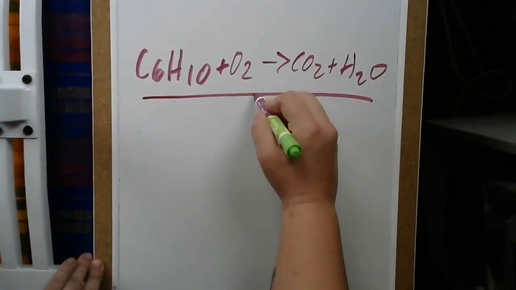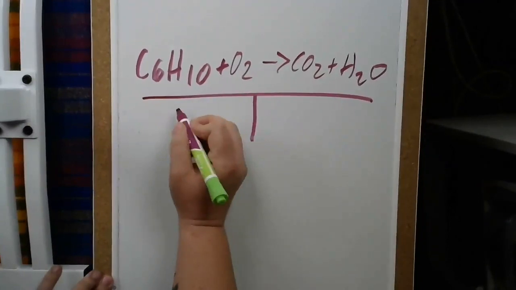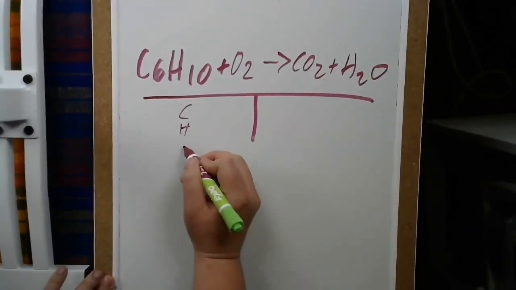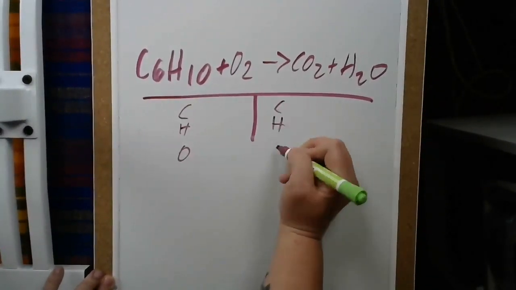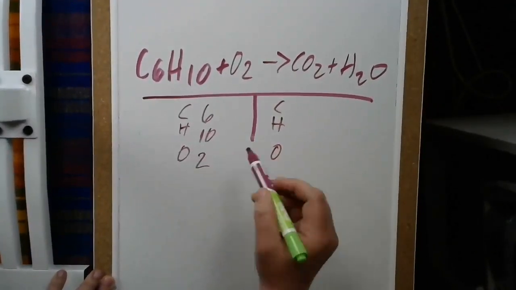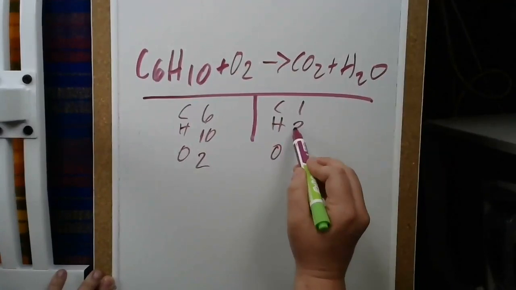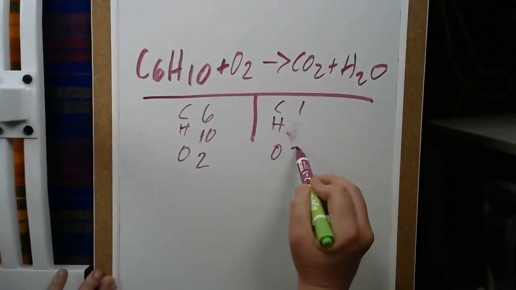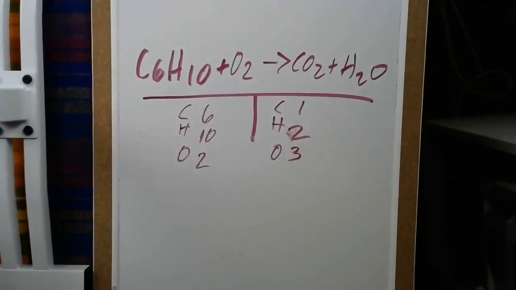You know, we talked before about keeping track of this stuff. So we've got carbon, hydrogen, oxygen, 6, 10, 2. Right, so that's our breakdown right now. And the first thing I guess you could try to fix is this carbon discrepancy, right?